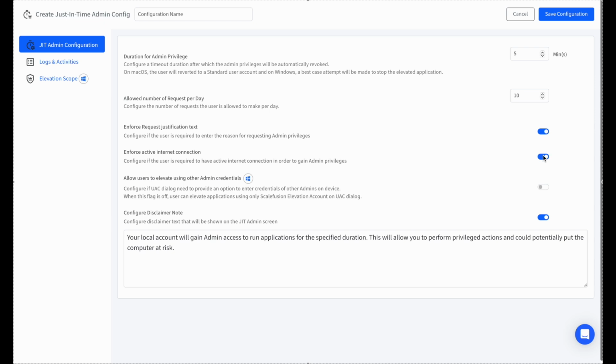You can then choose whether to allow the user to sign in via the admin credentials that are saved locally on the device if they know the admin credentials. You can also block this so that the only way they sign in is when they give request justification text.